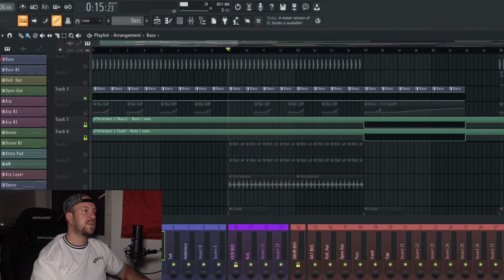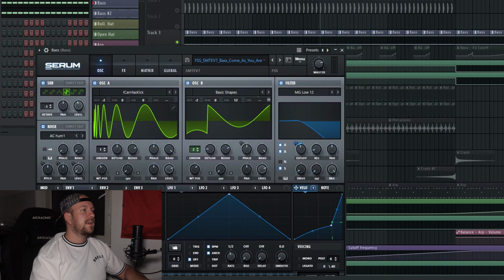So here without processing. And now with. And the very exciting thing here that I like to do a lot is to automate the filter cutoff directly in Serum.